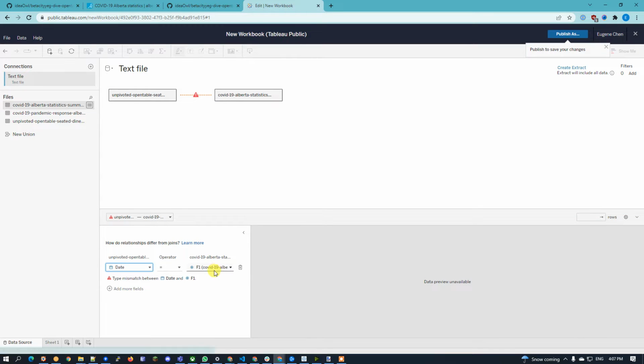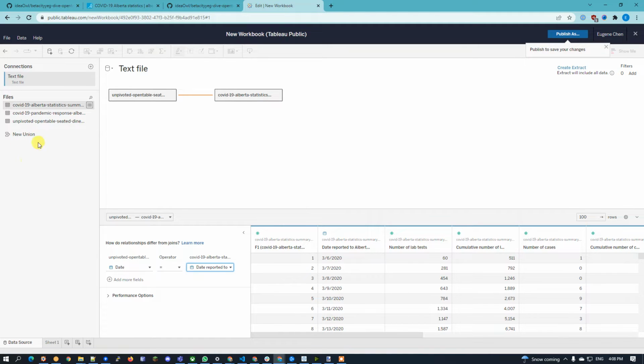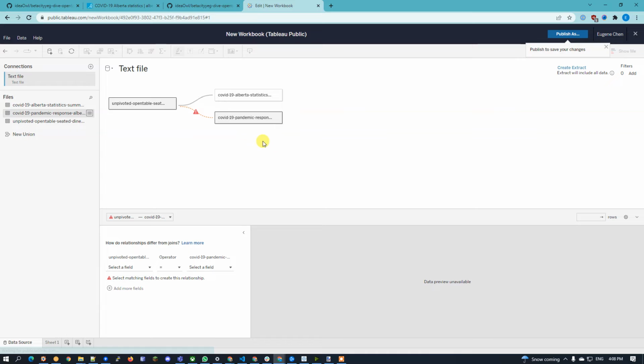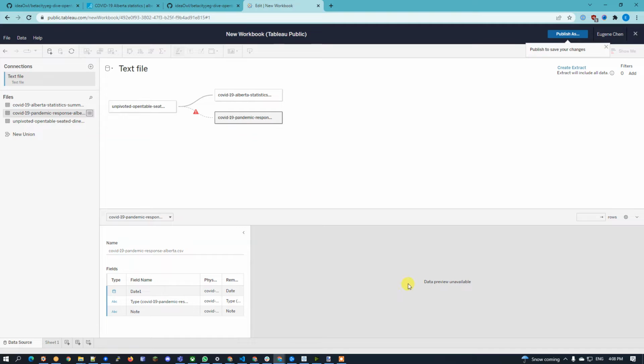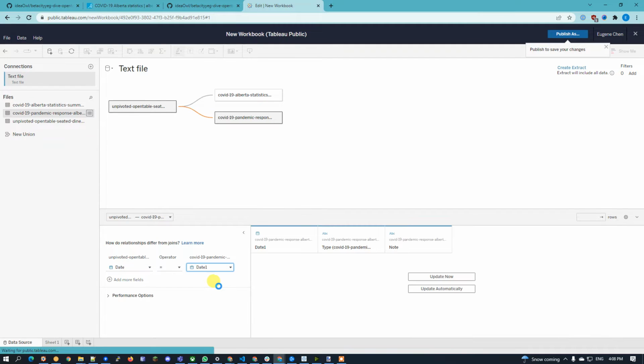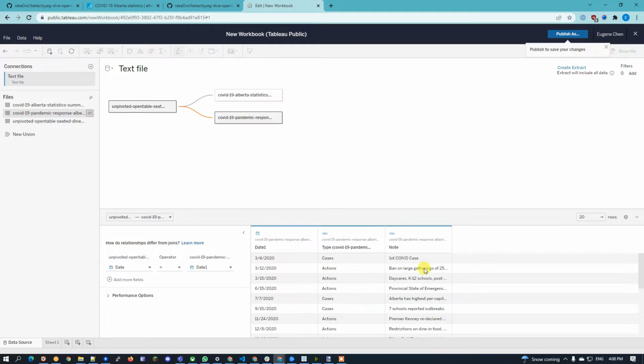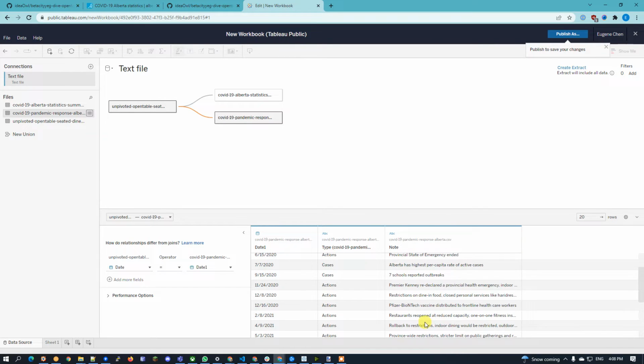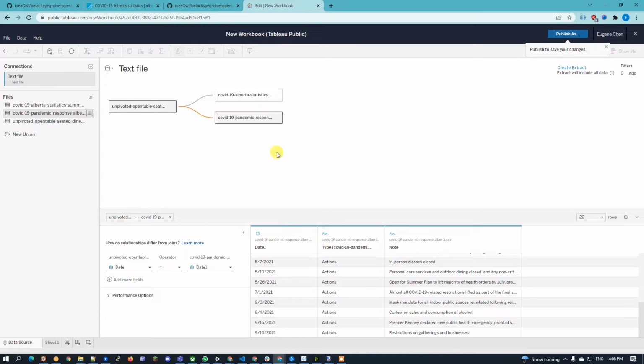What we want to do is make sure that it's actually connected through date. And so in the Alberta Open COVID data set, you just want this one instead, and they'll connect that way. And then we also want this, which is essentially a CSV or spreadsheet that I just entered data from Wikipedia. You can take a look at the data by clicking here, and actually let's just click on this first. We can make sure that these fields are correctly connected. I use the date here, and I also have a date field here as well. If I update now, you'll be able to see that they're just notes that I took from Wikipedia and typed and summarized in here.